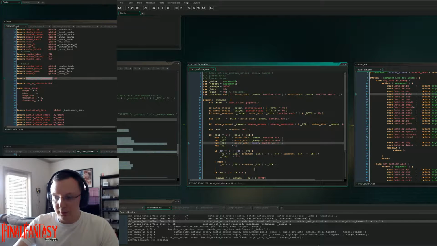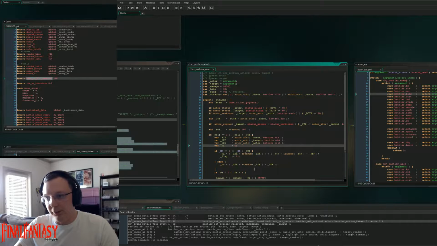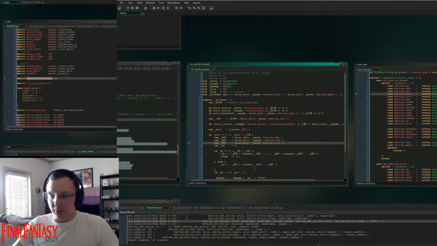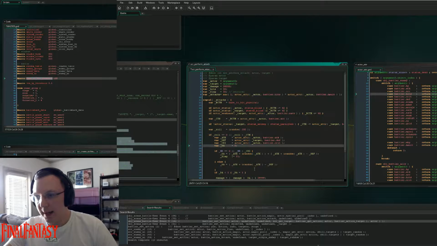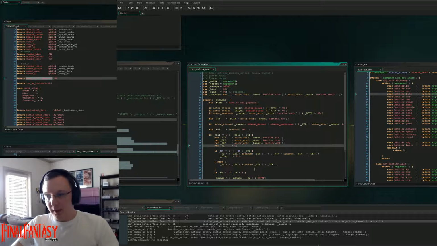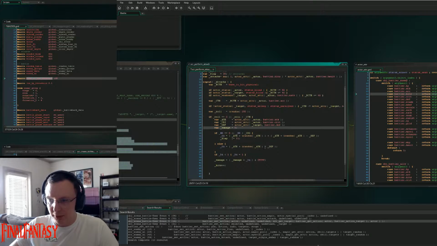Alright, so here we go. Attack is equal to the actor's attack, defense is equal to the battler's defense, or the target's defense. Critical rate is equal to the actor's crit. I'm going to go ahead and put this up here, just kind of like things in order like that. So we've taken our 2 actors and then that. And then value damage, which I am going to change to be damage. Like I said, a lot of what I'm doing here is just cleaning up code I've already written.